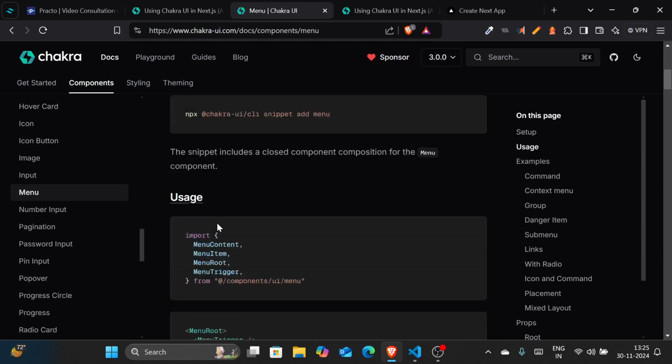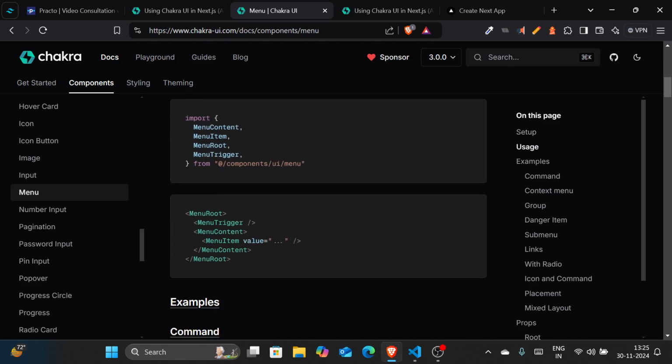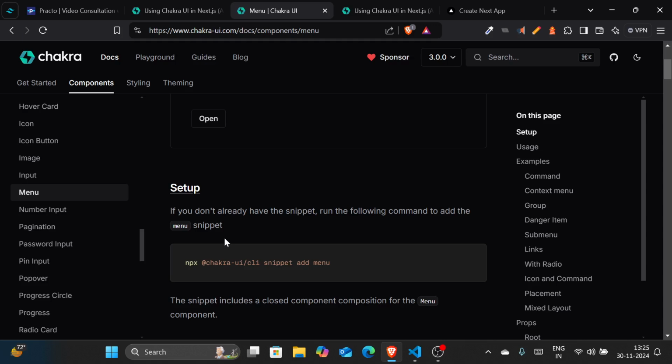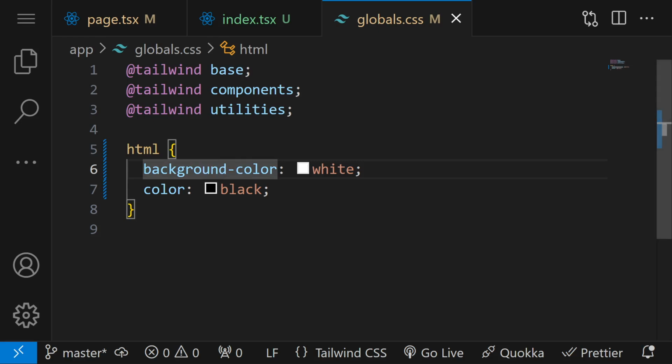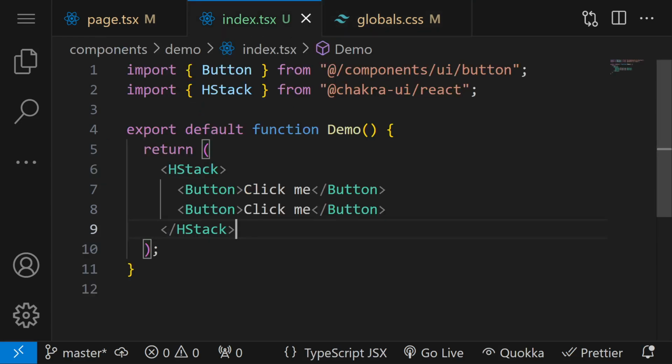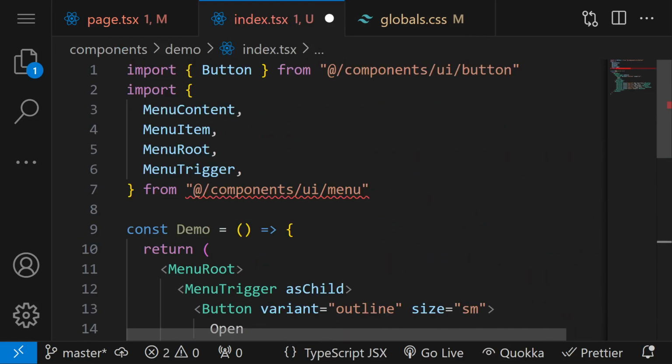Okay, so I am just going to do one thing. I'm going to take this code, copy it, and replace the same code in this demo folder. At the same time, I'm going to export this, export default, demo.